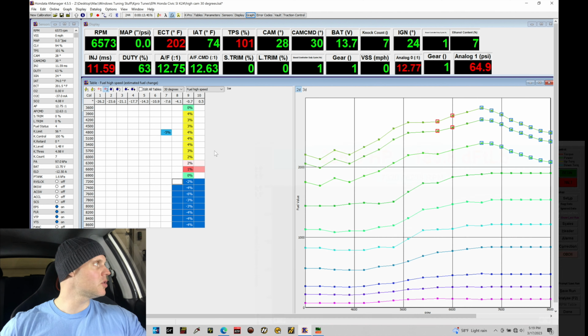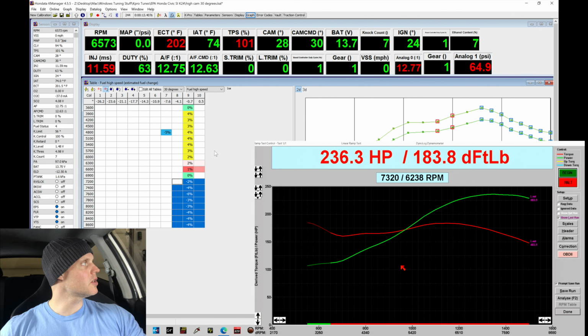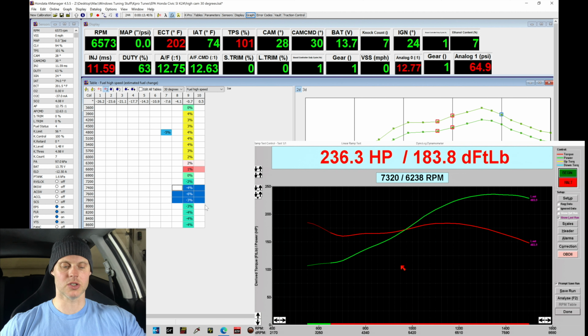So jumping into our graph here, now we're at 236 horsepower, but 183 pound-feet of torque. So we've actually gained some torque, but we lost some top-end power, and that's kind of actually backing up what we're finding here at 72 and 100 and above. We're actually seeing that it's starting to show that we need to reduce some fueling because we're not moving as much airflow. We definitely made a little bit better power when we're at the 20 degree. So we'll have to consider that in our variable cam mapping.